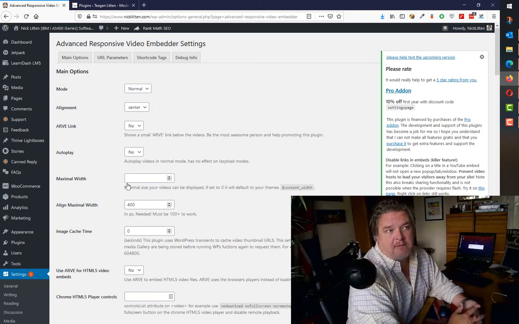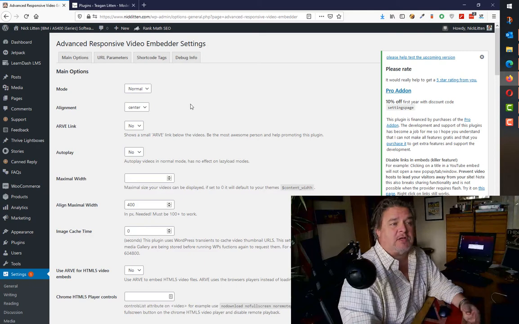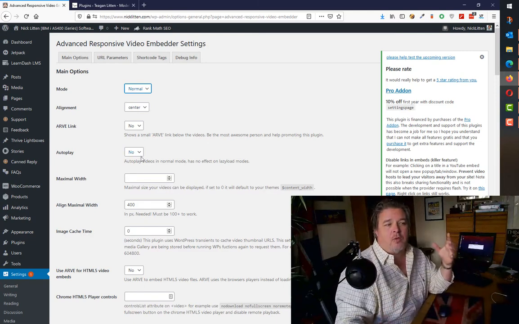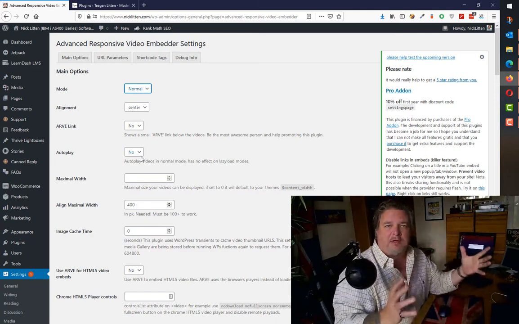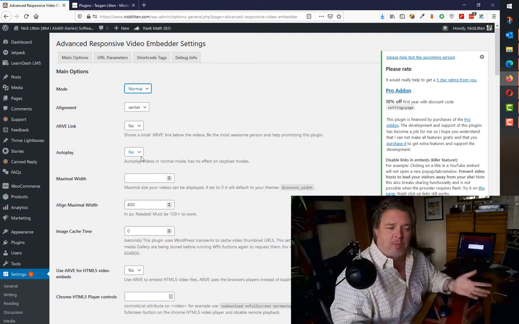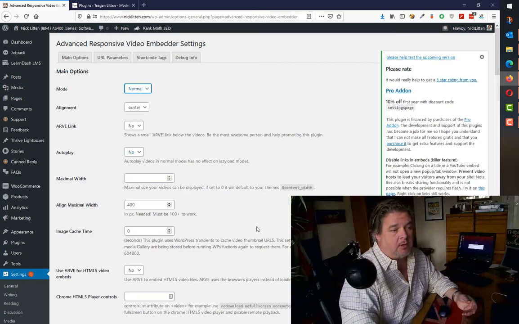And what this ARVE, let's call it ARVE, what old Harvey does is just make sure that I can go into the settings and say, right, I want it to display like this. I always want the videos to be center aligned. I want to turn autoplay off. I can set widths and sizes, and boom, when I make those changes, every single video that's playing on the website looks the same way.